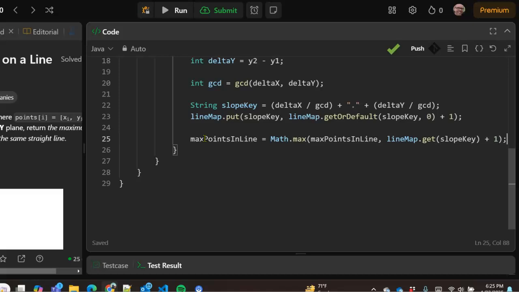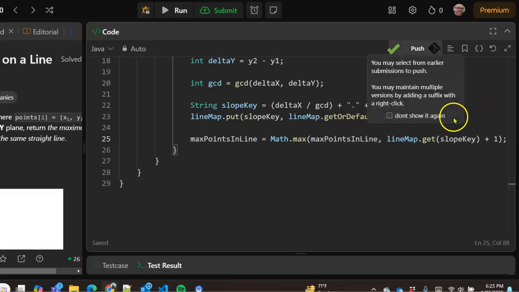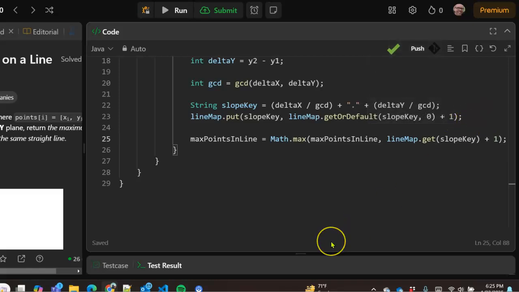Okay, why are we adding 1 there when we already added 1 up here? Well, that's just a count of how many times that we have seen the slope. Now, the plus 1 here is for the number of points on the line, so that's adding 1 for the initial point.